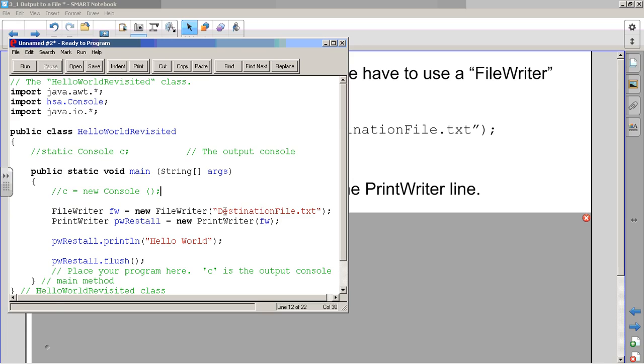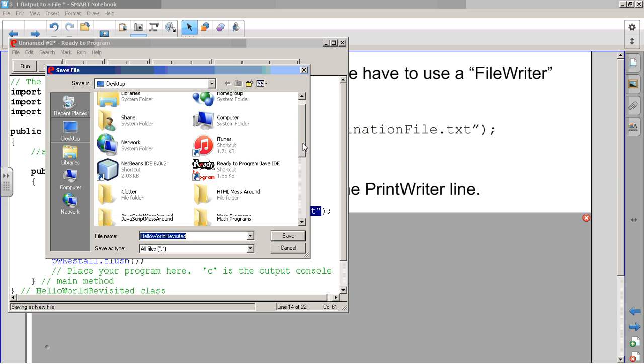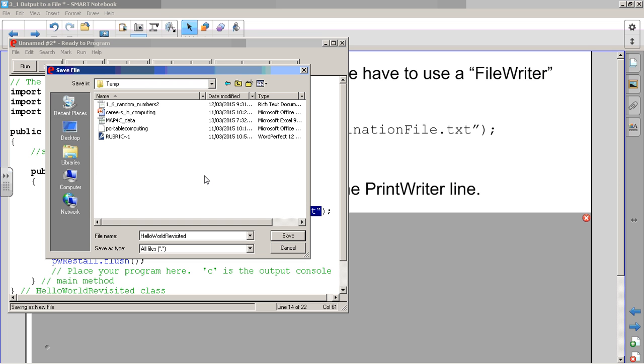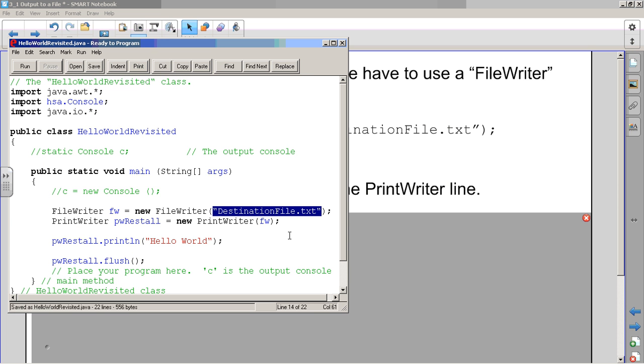I'm going to actually run my program, but I'm going to save it first because, remember, this is going to save a file for us. The program needs to know where to save it. You'll save it in your notes directory. I'm just going to dump it on my desktop. I have a temp folder that I use for this sort of thing. You see there's all my math stuff in there and a whole bunch of stuff. I'm going to save it there, and that file will be where this file will end up.